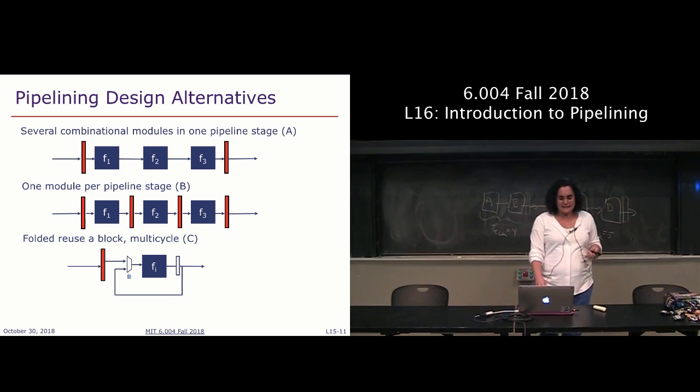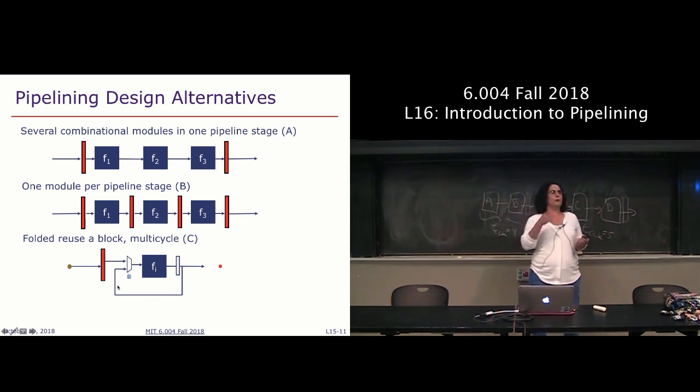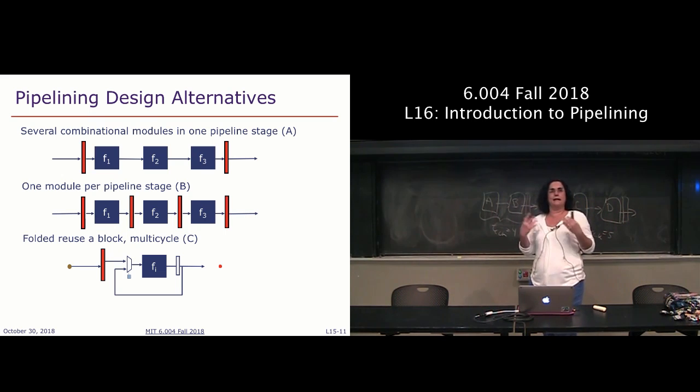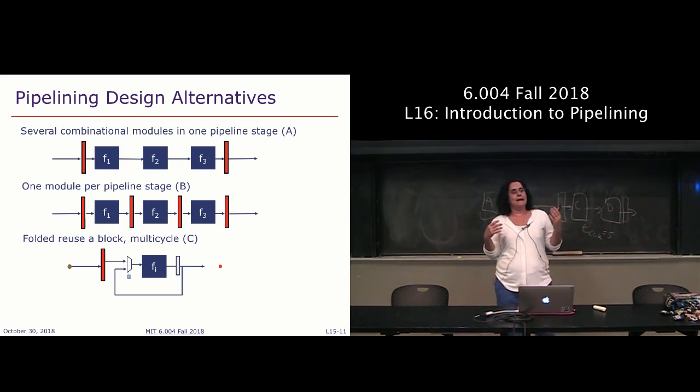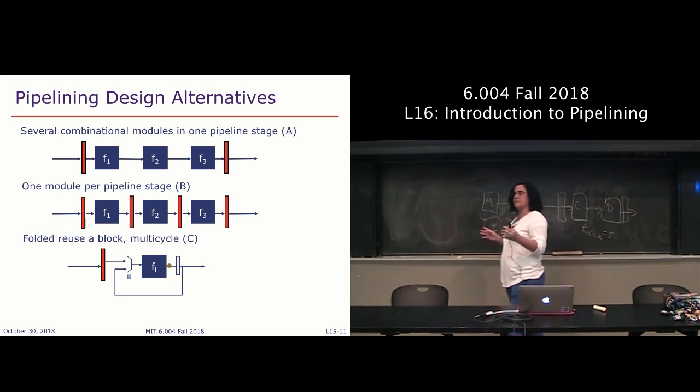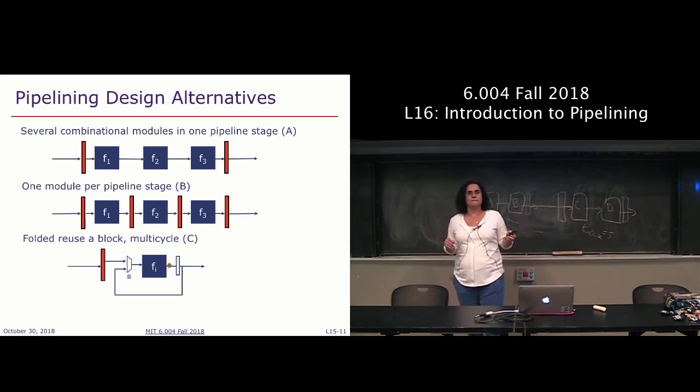And so what that means is that when an input comes into this one, it's going to go through Fi, then it's going to go through the register, which will hold the result it produced, and it'll go through again 2 more times in order to effectively do F1, F2, and F3. And only after I've gone through my folded circuit 3 times can I then pass a new input into this pipeline stage. Okay? So does everyone follow the difference between these 3 models?